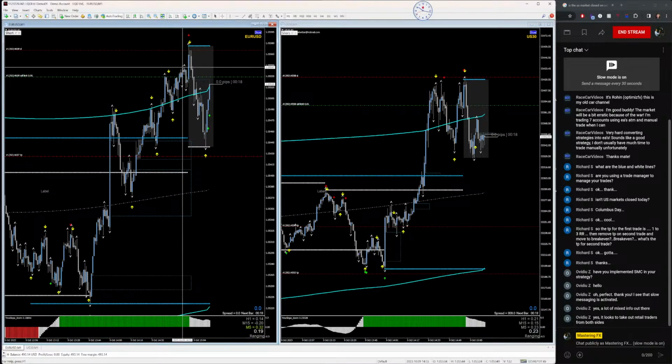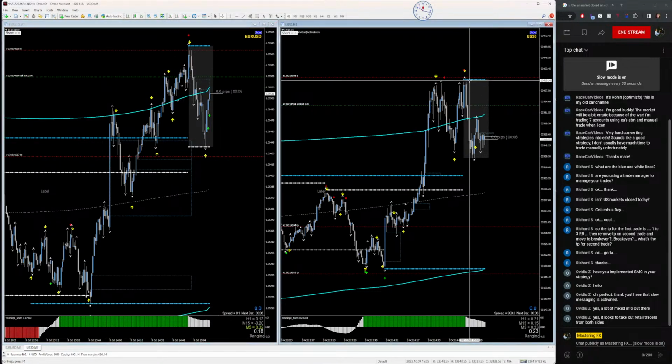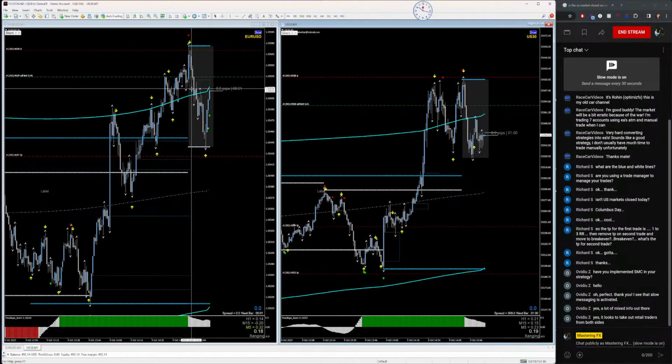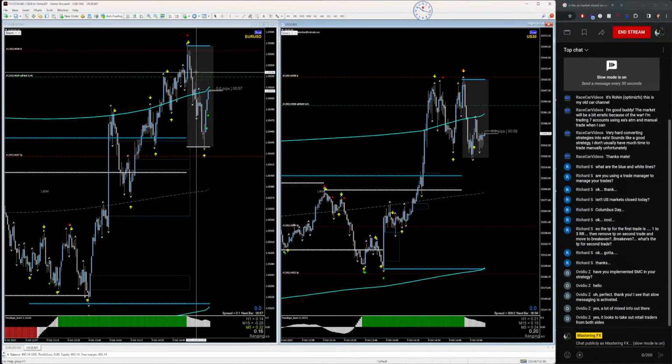So we did take out liquidity on the first candle, which is definitely something you want to see. Taking liquidity within the silver bullet hour. It did that on both. Here barely, but it still did it. And then we broke fractal structure here. And we had a fair value gap. However, this is not the extreme gap. The extreme gap is actually up here. So that's where I placed my order.